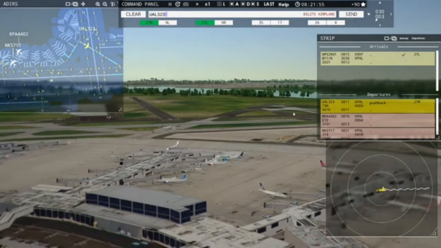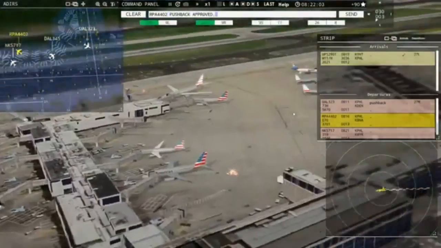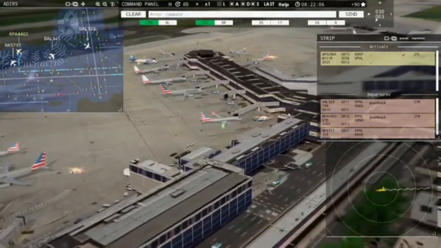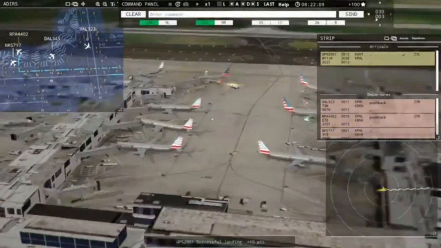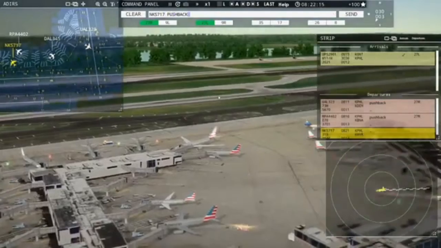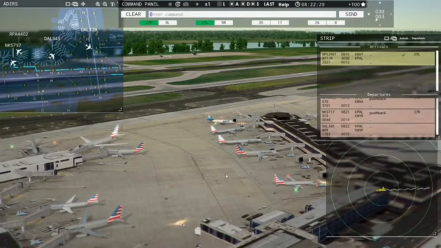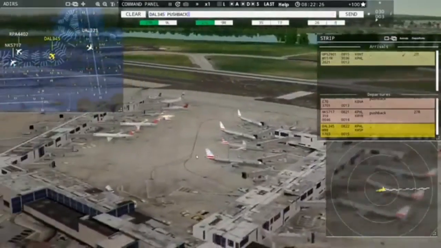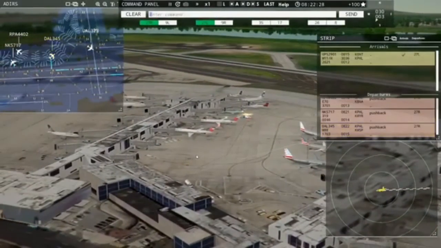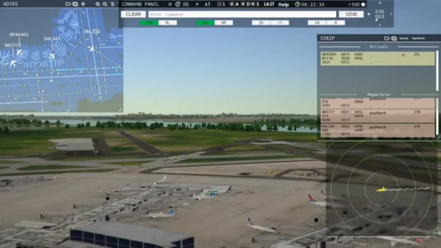United 323, continue taxi. Continue taxi, United 323. Brickyard 4402, pushback approved, expect runway 27 right. Ground, 27 right, pushback approved. Brickyard 4402. Spirit Wing 717, pushback approved, expect runway 27 right. Ground, 27 right, pushback approved. Spirit Wing 717. Delta 345, pushback approved, expect runway 27 right. Ground, 27 right, pushback approved. Delta 345. Good grief.